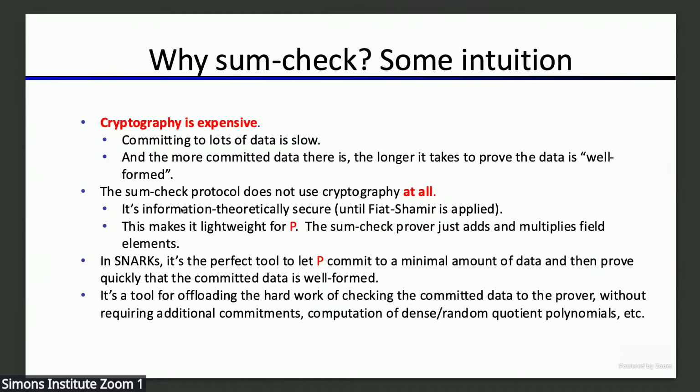The sum-check protocol uses no cryptography at all as a standalone object. It's information theoretically secure until you Fiat-Shamir it anyway. And this generally makes it lightweight for the prover. The prover is just adding and multiplying field elements. It's not hashing or doing MSMs. They're generally lightweight. So in SNARKs, it's the perfect tool to let the prover commit to a minimal amount of data and then prove that that committed data was well-formed.